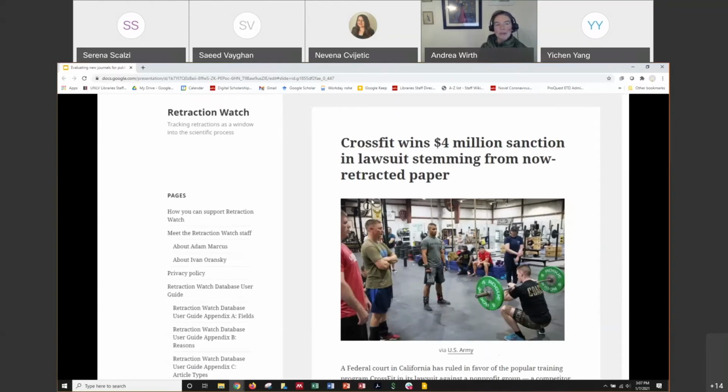The other piece is that it's actually good when a journal does retract bad literature. I mean, it's unfortunate for them. They get a lot of bad press. People are unhappy. Of course, the authors are unhappy. The institutions that the authors are affiliated with are unhappy, but at least the journal is doing right by retracting it. There are, of course, some journals out there that will refuse to retract something even if it's proven poor research.